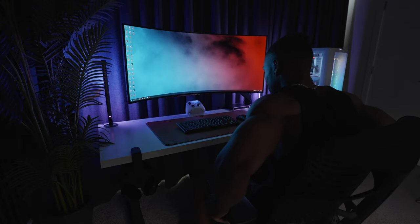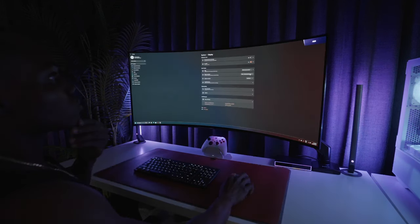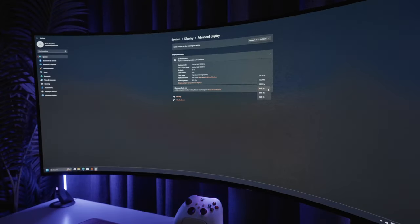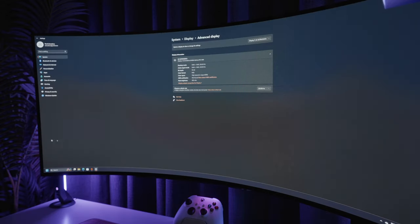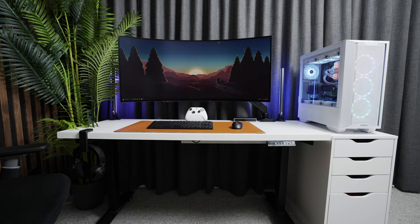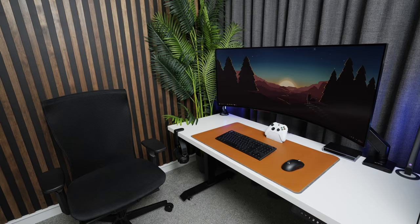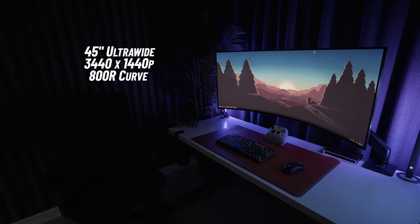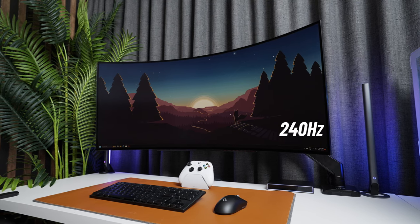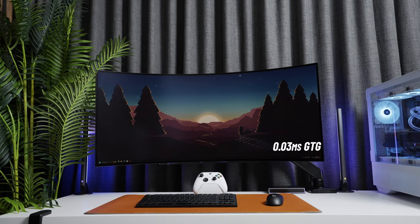The first thing I like to do with new monitor setups like this one is make sure that I've got the refresh rate set right, as well as resolution and all of that. That's what I did first with this setup — made sure it was set to 240Hz and got the maximum resolution of 3440 by 1440p. At the center we've got the monitor, which is from LG's Ultra Gear line of gaming monitors and it's also the first of its kind. It's got a 45-inch curved screen with a maximum 1440p resolution.